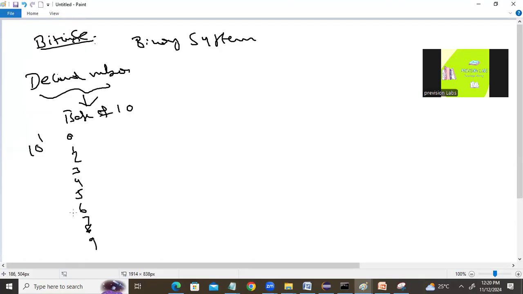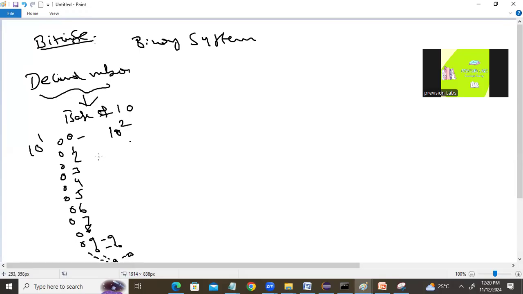Suppose I want to create a double-digit number with base 10, how can I create it? 10 to the power of 2. In the same way, before these digits 0 to 9, just add 0. This is 10 to the power of 2, right? Similarly, for 10 and 11, I again create 0 to 9 and put 1 in front. So this is 10 to 19. Like this, you can create 10 to the power of 2. That means we are creating double-digit numbers like this, right?